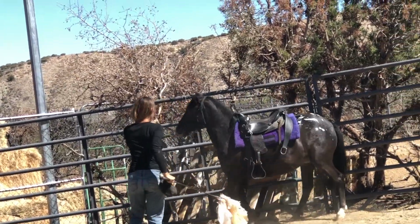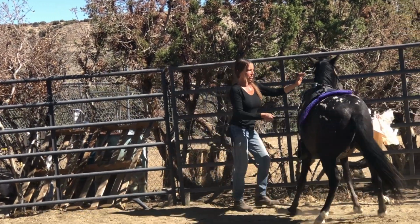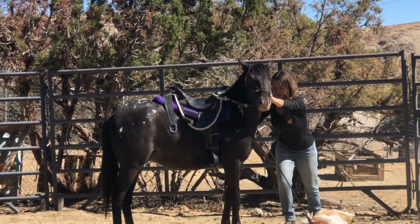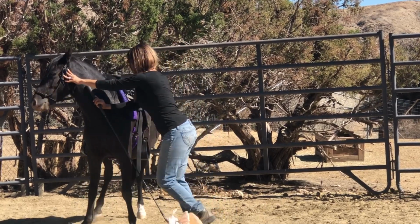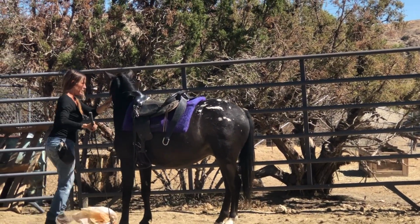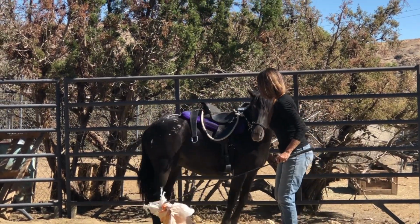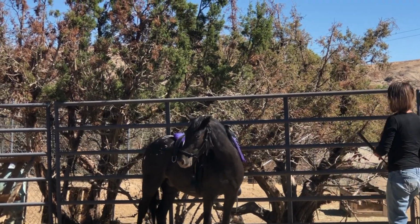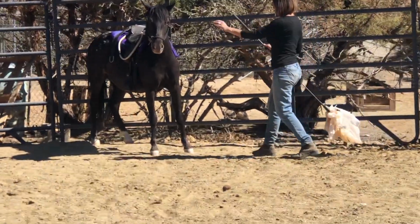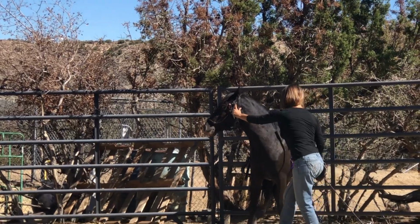So he's confused on this side. So I'm going to try to move him off so we don't have an accident on the fence. Come on. If something doesn't work, then I want him to understand it. I'm going to try a different way. Good, and I might help him. Good boy. Because I don't necessarily want him to run from the bag. I just want him to understand you need to move your shoulder. Move your shoulder.